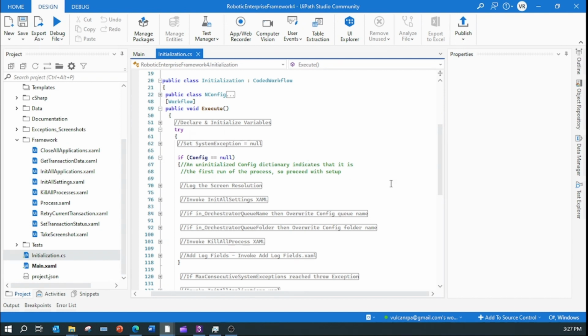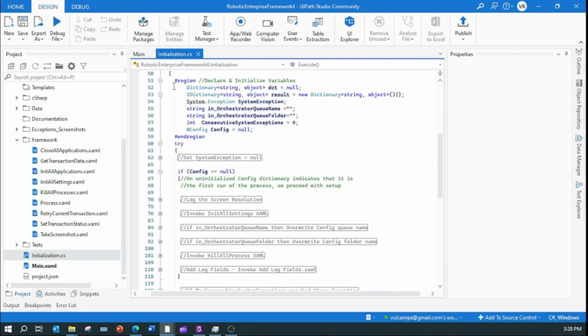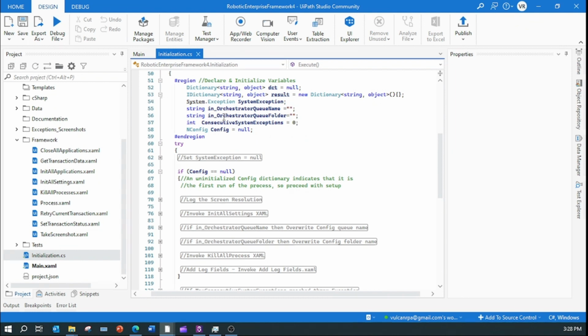So if you write this in C#, I've put it into sections like this, so it's very easy to read. The reason it's like this, if you're not aware, is you can just put regions and it allows you to open and close them, so it's a lot easier to read. So I've got a declaration section where I declare my variables.